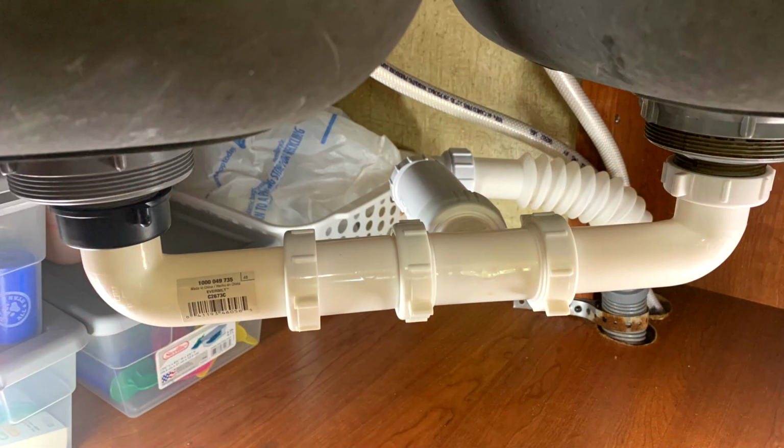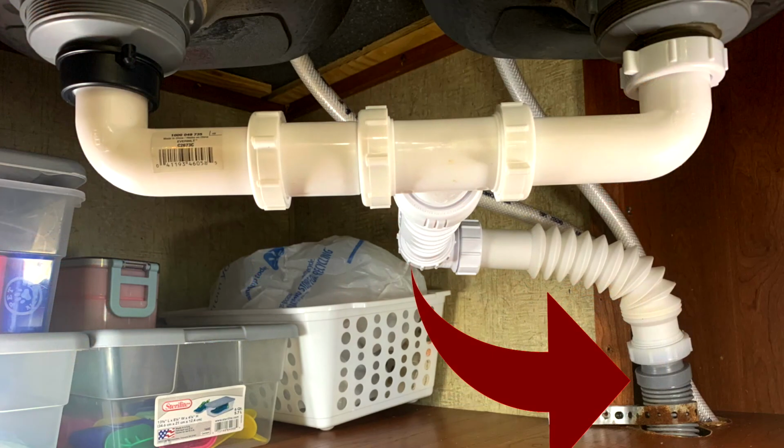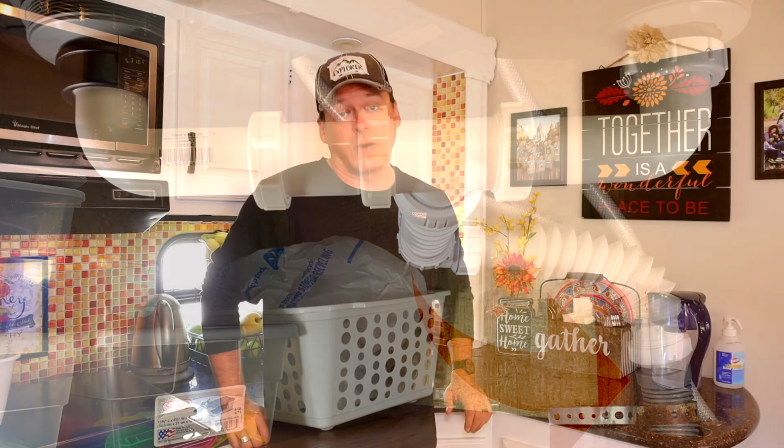So you can see in the picture that this was a little bit different run, and because of the angle, I couldn't get any footage of this one. But you can see where I brought them together in the middle, and then the HEPVO valve connects them and goes back. Really, the only difference for this sink that you might find in one of yours is this sink is actually inside of one of our slides, and so rather than connecting to a hard pipe like the rest of them, this connected to a flexible pipe, which obviously allows the slide to move in and out, and so it already had a connector on it, and so I was able to connect one of the threaded ends right into it. So other than that, there was really not a whole lot of difference, and so there it is.